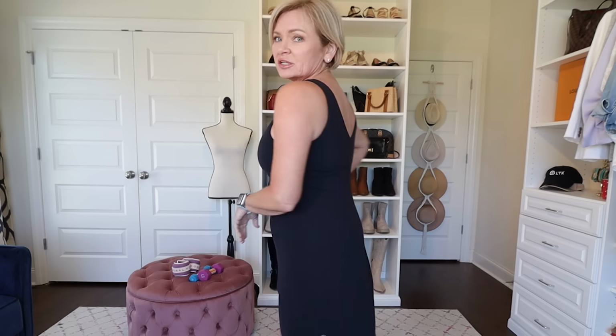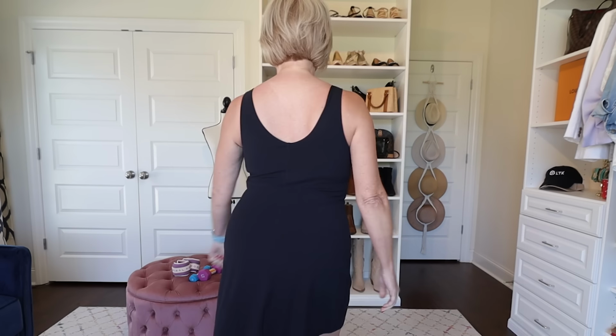Here's another activewear dress that I really like. This one is from Athleta, so it's more expensive, but it is made just really, really nicely. And Athleta has most, if not all, their dresses and pants in petite sizes, which is great for people like us who are 5'4" and under. This one, I like the back style of this one, and I like that it doesn't have spaghetti straps. And the bra, while it's just a shelf bra, it's more supportive than in that CRZ Yoga one I had on previously. This is in, I can't remember if it's petite medium or petite small.